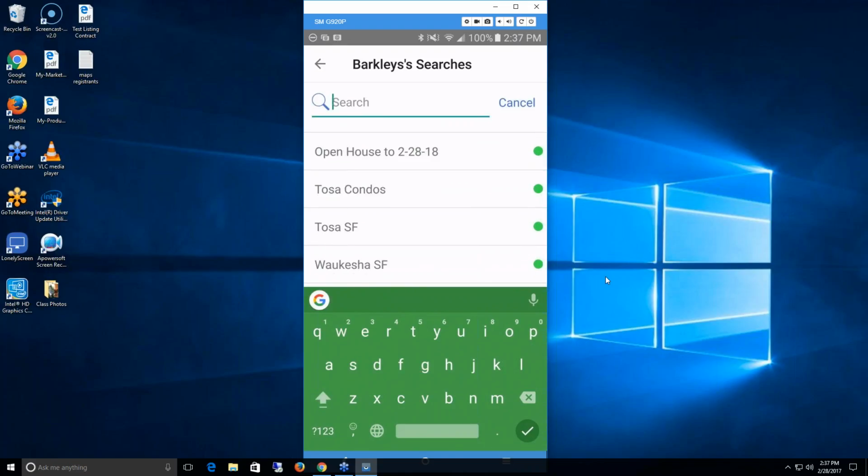These little green dots here that you see on the end indicate that they have an active subscription. So if you see a search in here that doesn't have that little green dot, there's not an active subscription on it, and you can actually tap, there'll be I think a little subscribe icon there. You can tap that and pop it on a subscription. Okay.